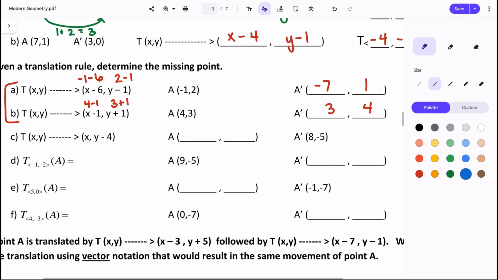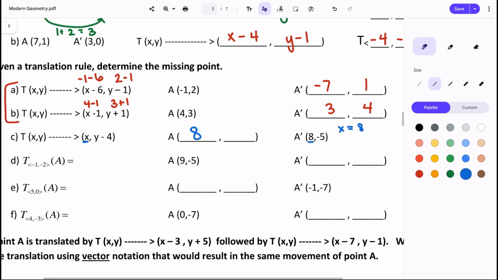Now for this first one, do you see how it just says x? It doesn't say x plus or minus anything. So if we come over here, it's going to be x equals 8. Did anything happen to their x coordinate? No. That would be the same thing like in a vector. What number would be there if nothing goes on? 0. Good, because it doesn't go left or right at all. It just stays where it is.